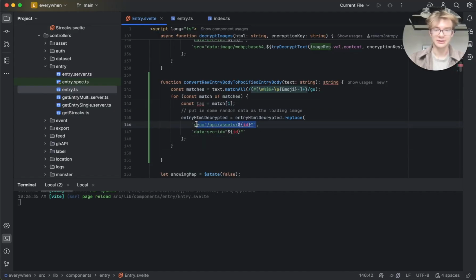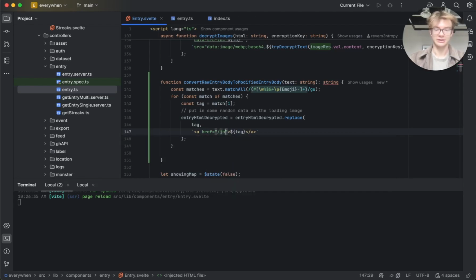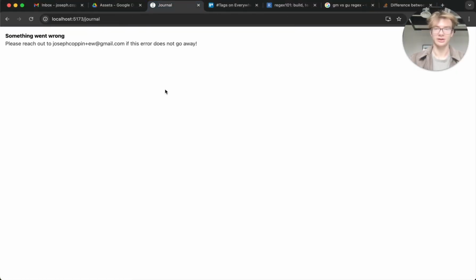Don't care about this, and now we're going to just replace the entire tag with some HTML. And at the moment, let's just try this, and then let's go for href equals slash journal slash tags slash tag, something like that. Okay. Oh dear.